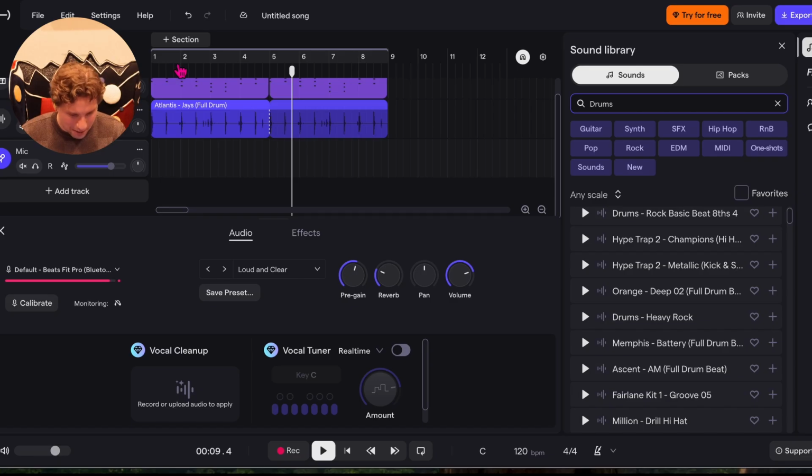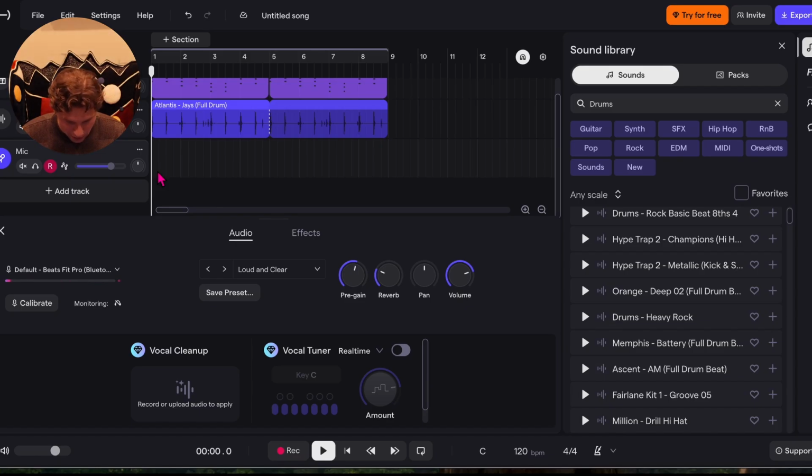But for now, I've got my Bluetooth earbuds. I've got my microphone track set up. I'm gonna click this little R button to make sure that it'll record when I hit record. Oh, and it'll probably pop up a calibration window. It's not doing that for me because I've already done this.